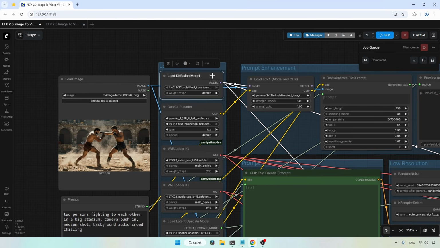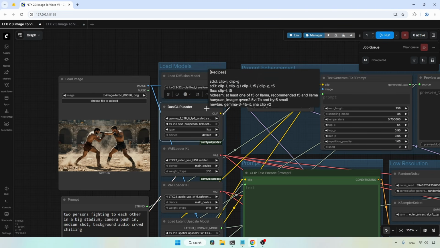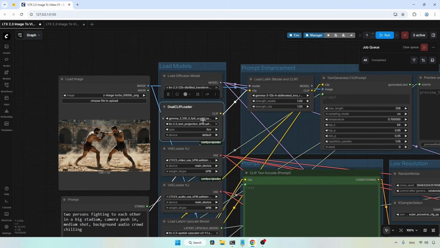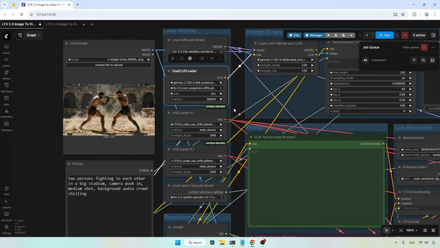Now, let's look at the model loader nodes. We are using the Load Diffusion Model node to load the LTX 2.3 distilled model. For the text encoders, we are using the Dual Clip Loader, where you can see I have selected Gemma 312B and the LTX 2.3 text projection. We are also using the VAE Loader KJ from the ComfyUI KJ Nodes custom node pack. This is very important.